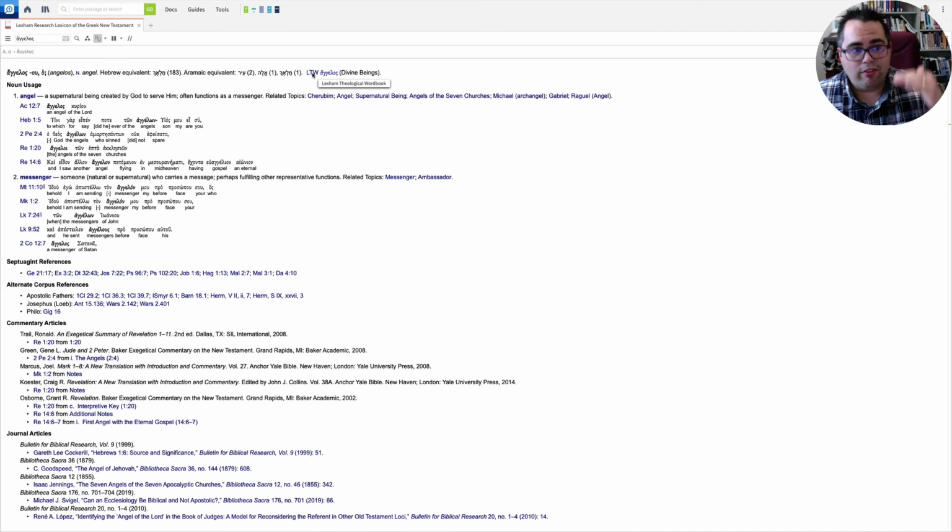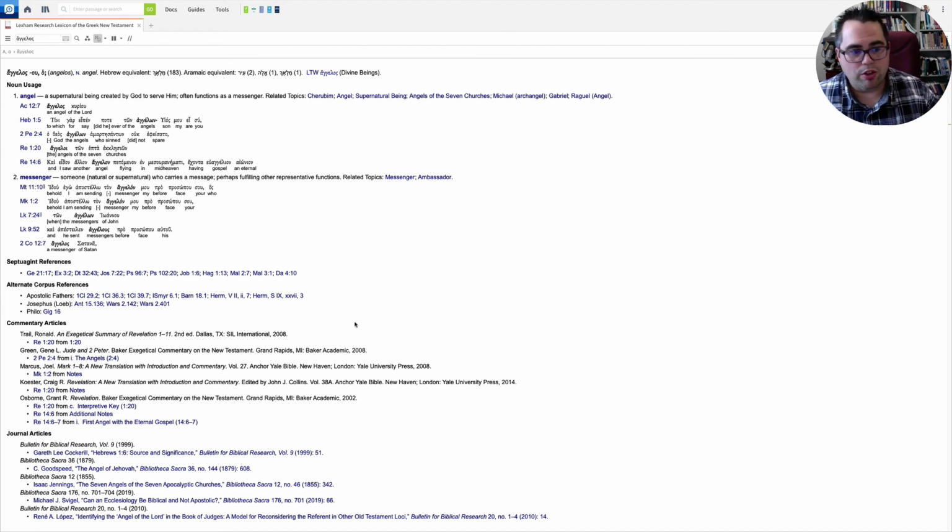Then you have a breakdown of the usages. You get two main usages and examples there, and then it gives you related topics. As you go down, there are Septuagint references of the word and alternate corpus references, so you can see where it's used in Philo, Josephus, and the Apostolic Fathers.